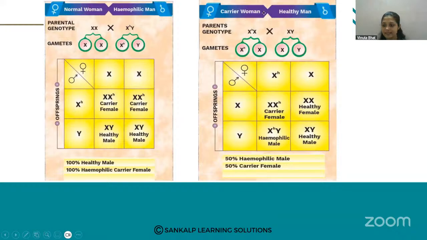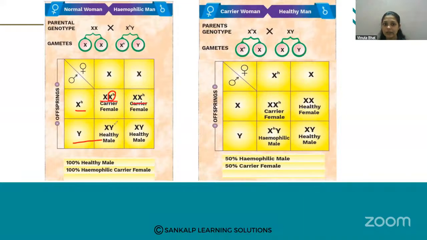See here, there is an example. Parental type, here XX chromosome which is not affected, but here hemophilic father. XH means hemophilic father. Okay, so they produce the gametes X and XH, and the Y sperm which is carrying the gametes. So here there is a chance of XX, XH and XY. So when you write down in the Punnett square, X and one X is affected means she is the carrier.